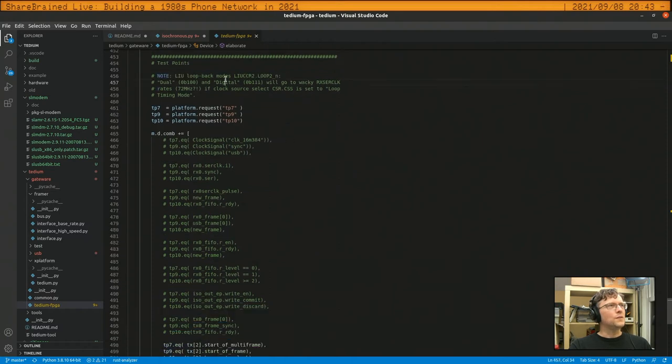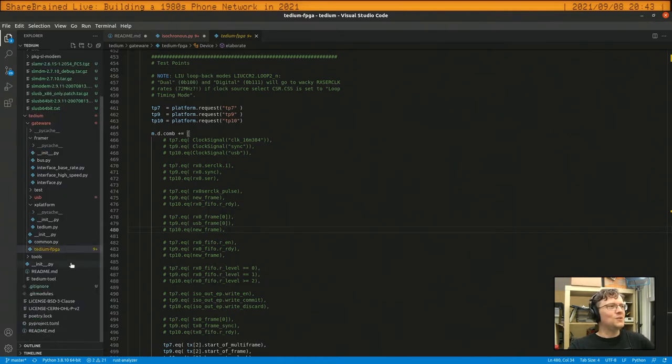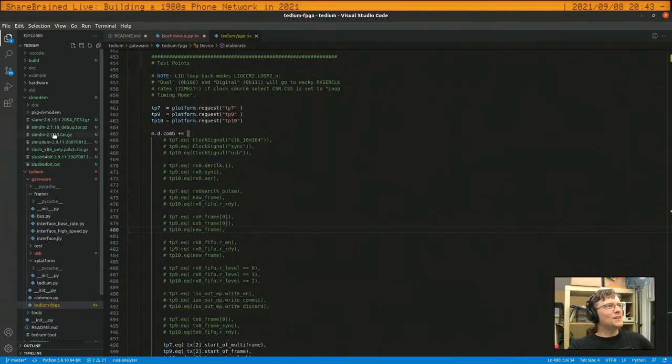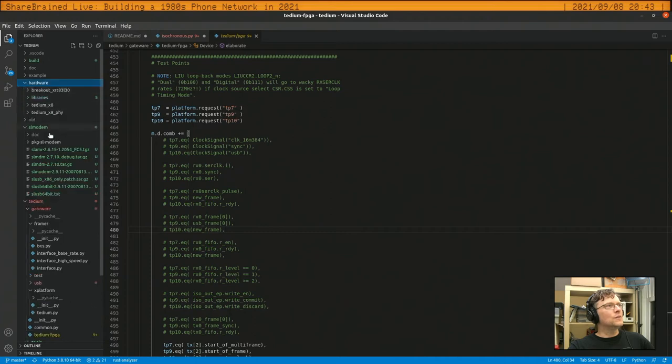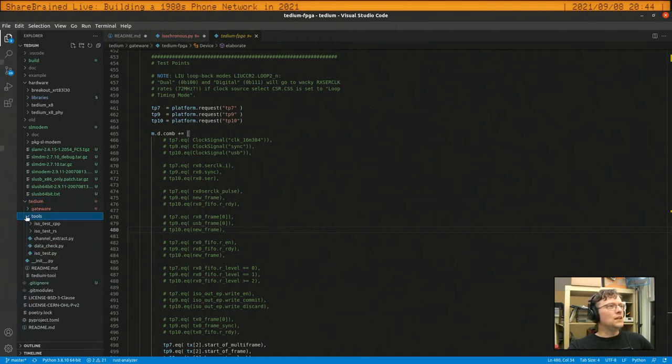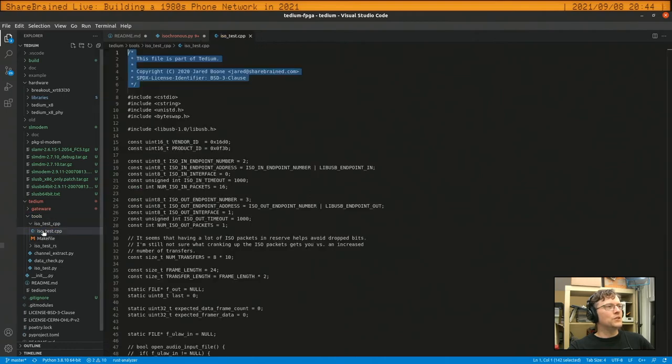Yeah, I don't know if I'm going to dig into trying to splice the... I just don't remember enough about this code. I should have spent some time reading over it. So I don't feel quite prepared to just dig in and start splicing the SL modem stuff into the project. But when I do, it is going to be in this ISO test CPP project.